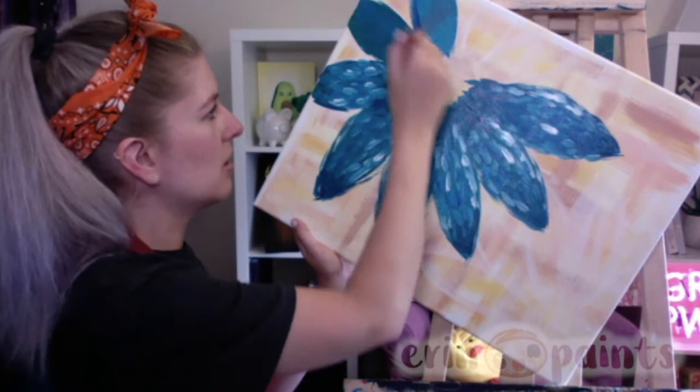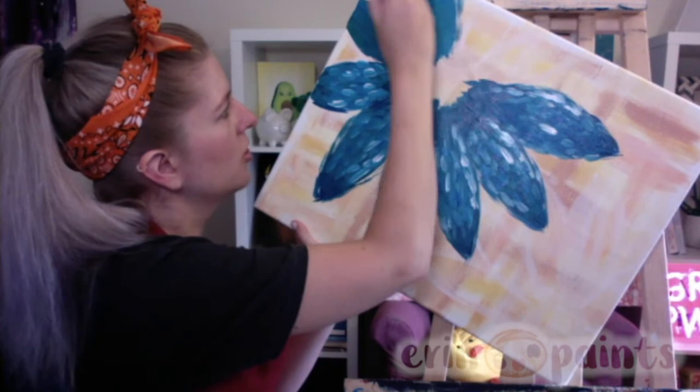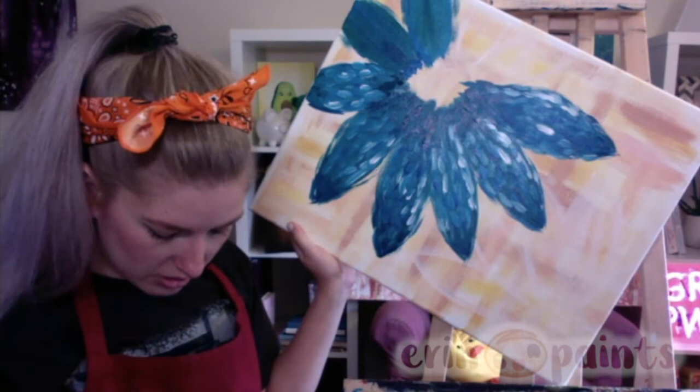Sketch, sketch, sketch. Darker teal. Whoops.